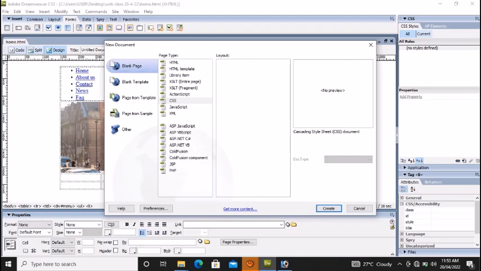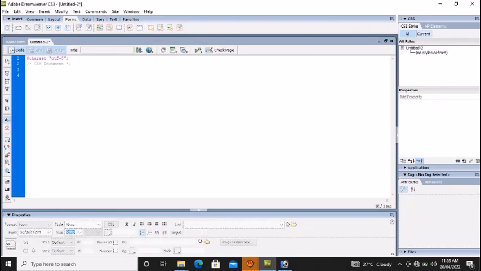So I'm talking about using CSS because the moment I click on new, I've taught you the work of HTML. You have seen the work of HTML. Then now we are going to CSS. This is the CSS here. You can see the CSS. So I will click on CSS here. Then I'll now click on create. So this is the CSS page. The same thing I did in the HTML, I have to save it too.